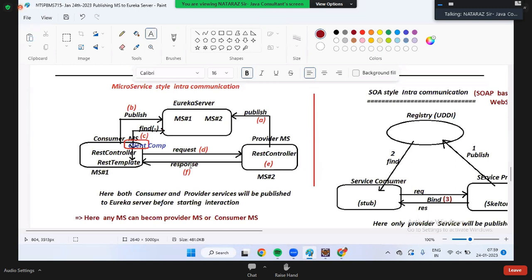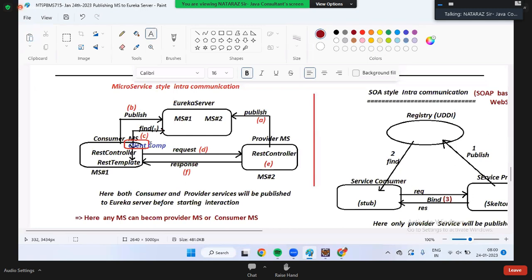To do all these activities, we will take a special component in the consumer application, that is client component. Once again, modularity. I'm going for modularity, boss. In consumer application, what is the first target? Contacting Eureka server, finding and getting service instance of destination microservice.